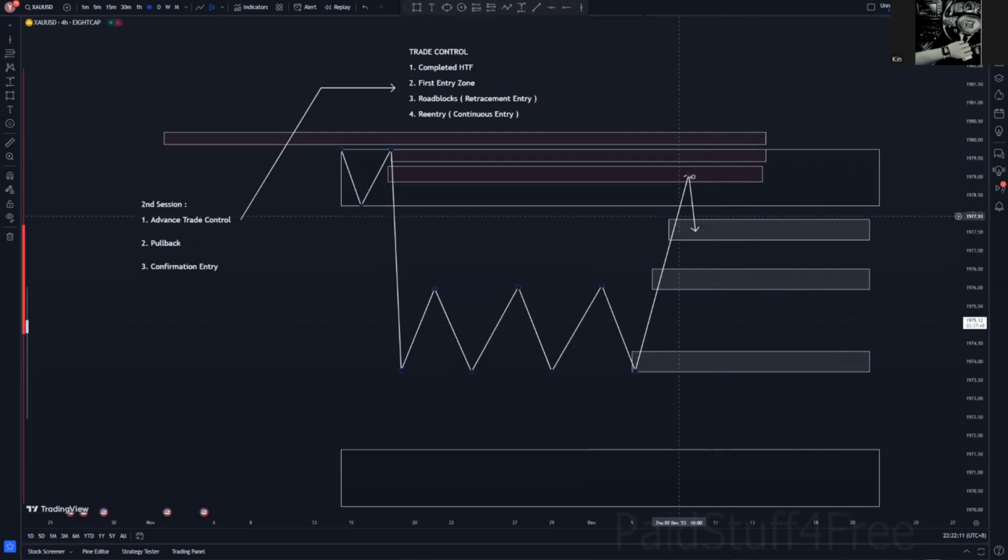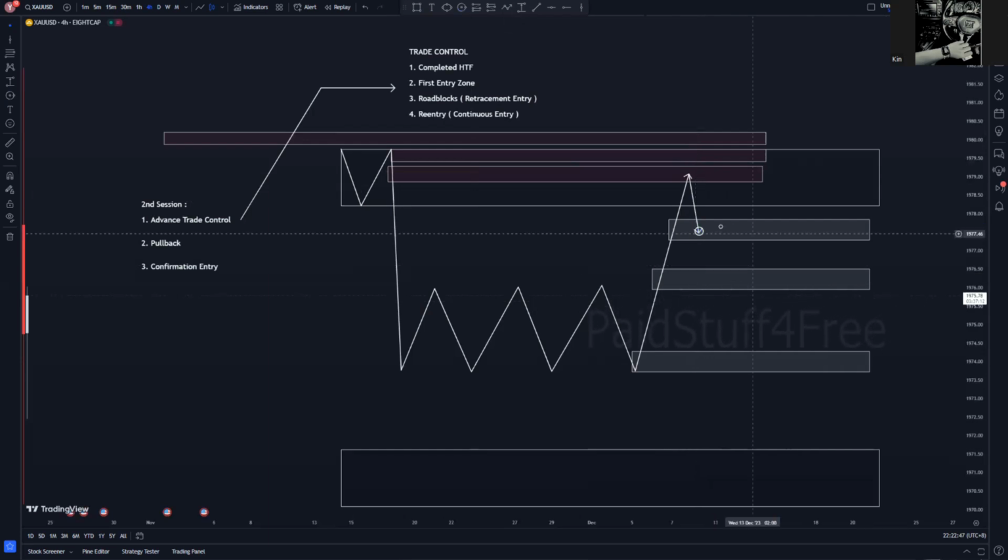So for example, the price gets into the sell zone and creates the confirmation entry, and then the price goes down. After the price went down, the price didn't manage to create an engulfing sell, which means the price didn't manage to create our TC. What will happen? Two things can happen. The first one, the price is going to go down like this, maybe. But the second one, the price goes down and gets stuck at the roadblock, where there will be a confirmation entry.